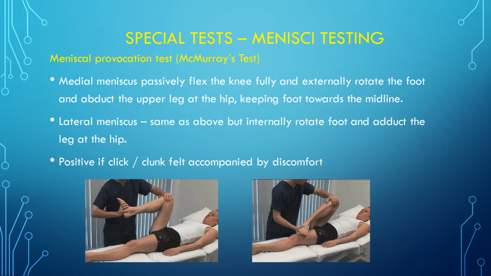With the lateral meniscus, again we fully flex the knee, but this time we're going to internally rotate the foot and adduct the leg at the hip. And that's going to put pressure on the lateral meniscus. You may feel a positive clunk or click accompanied by discomfort by the patient, and that's a positive sign.